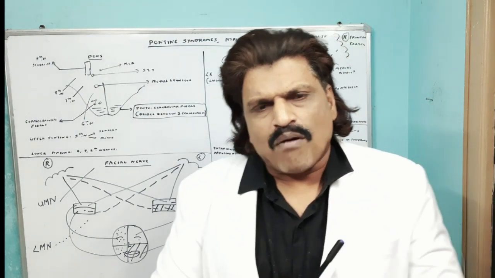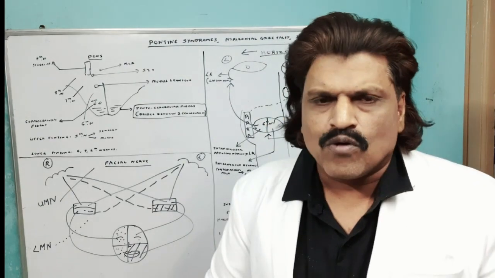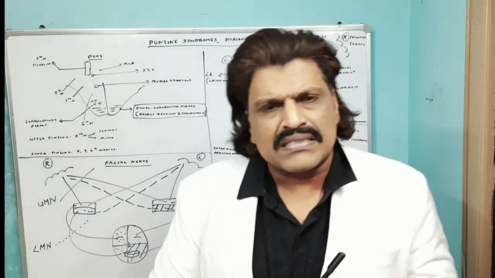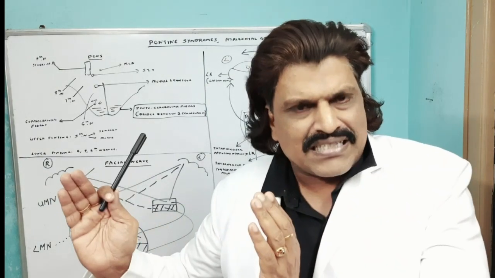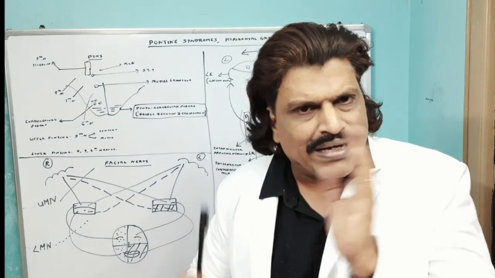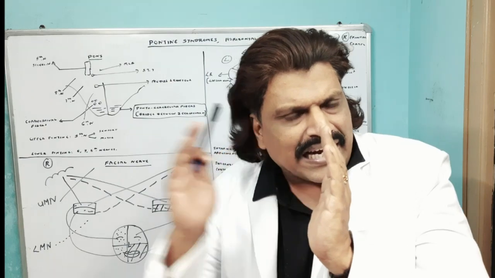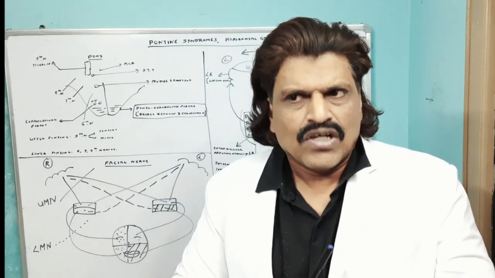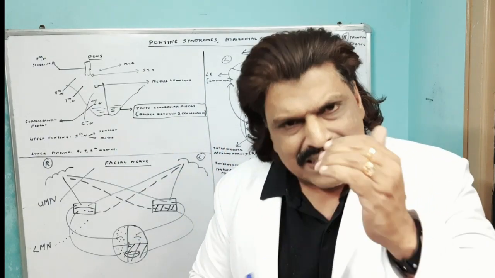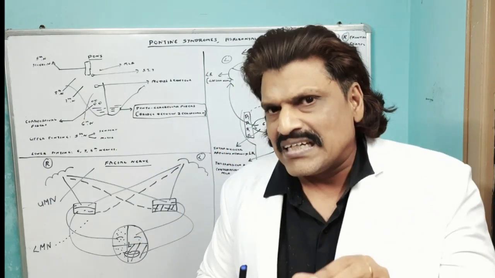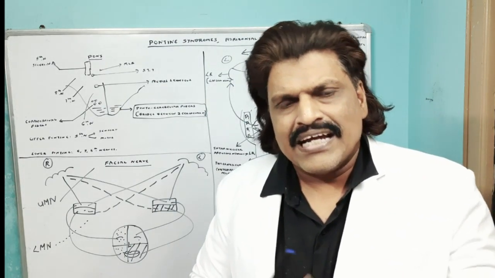We have two important syndromes in the pons, namely the Foville syndrome and the Millard-Gubler syndrome. Foville syndrome is a horizontal gaze palsy. It is not just one movement, it is a gaze palsy, that is medial rectus on one side and lateral rectus on the other side. So Foville syndrome is a horizontal gaze palsy with ipsilateral lower motor neuron type of seventh nerve palsy and hemiplegia.